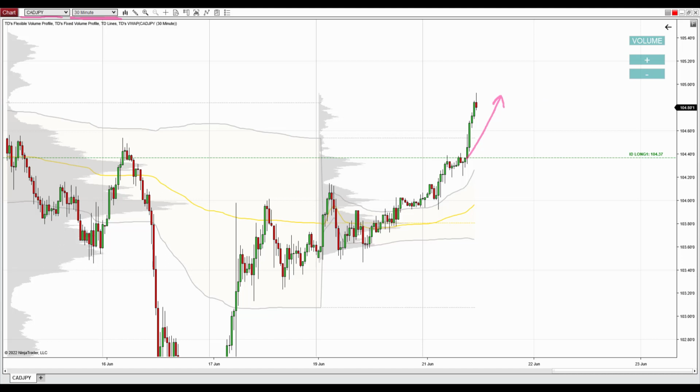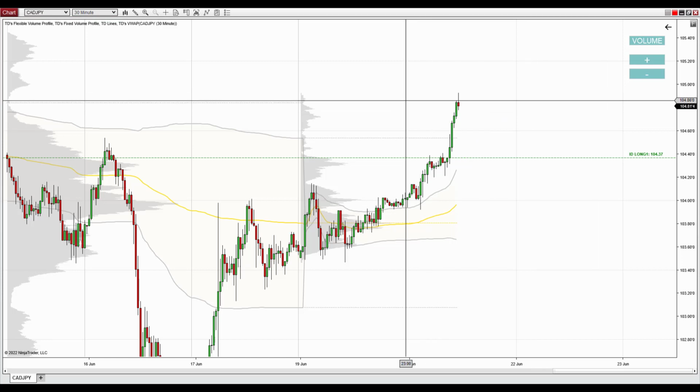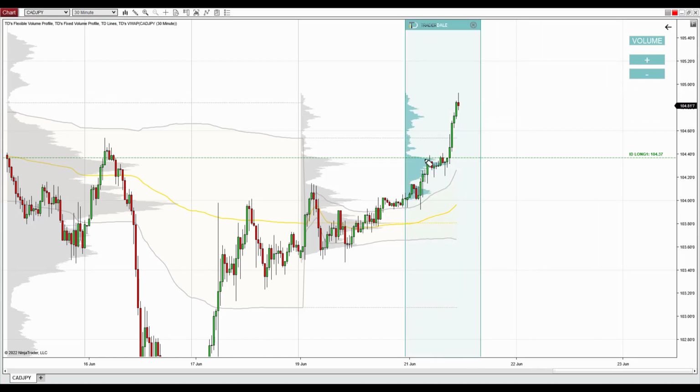Now, those buyers are likely building up long positions in a heavy volume area, which you can see using the volume profile in here. In this little rotation, from which, as you can see, this strong buying activity started. Right, so currently this is an important zone, and that zone should work as a support. And that support zone is beginning at 104.37, right?